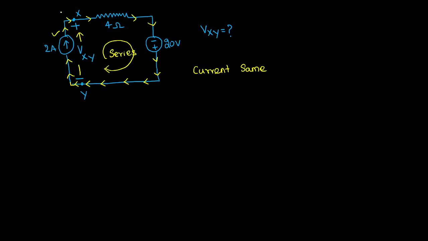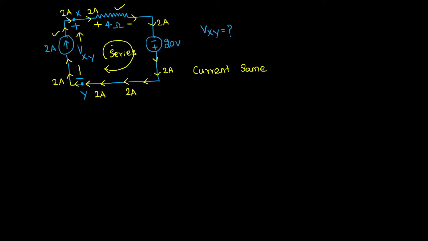Yes, sir. If here it is 2 ampere, then here it should be 2 ampere. Here it should be 2 ampere. Here also it should be 2 ampere. Everywhere it should be 2 ampere only when we are talking about a series circuit. Fine, sir. So if everywhere it is 2 ampere, then we know a resistor is a passive element. For a passive element, the current entering point is plus, the leaving point is minus. Immediately we can put the polarity.